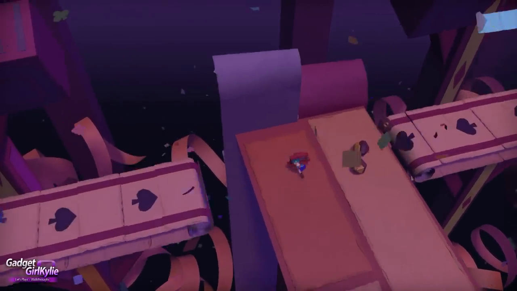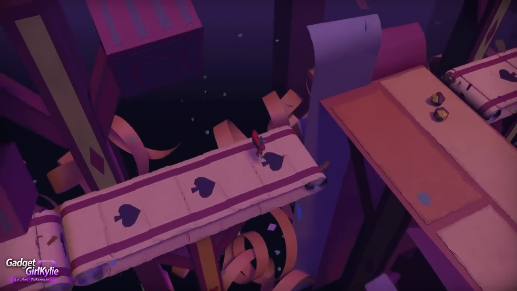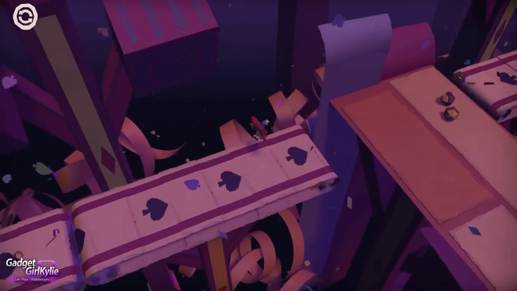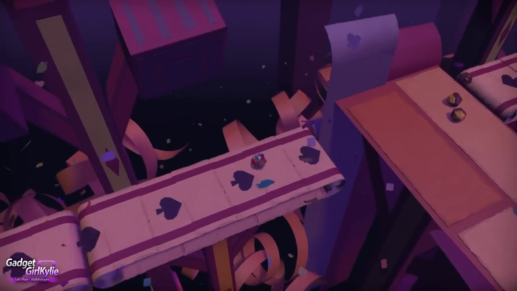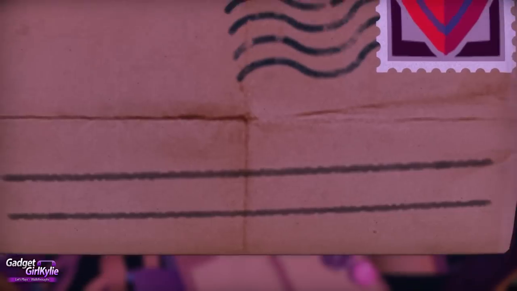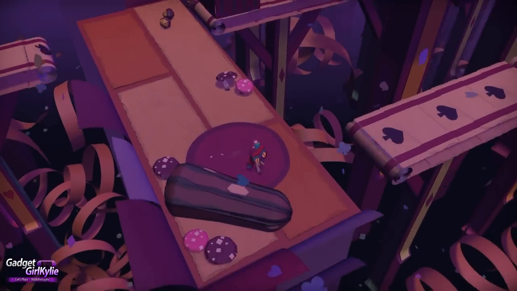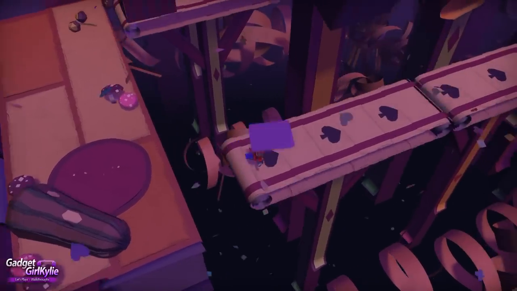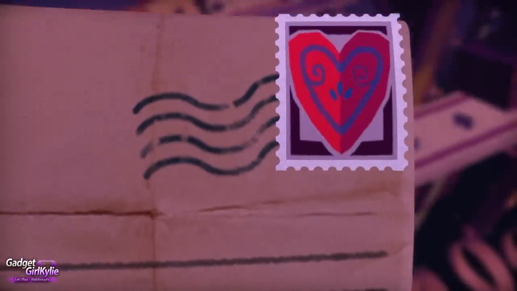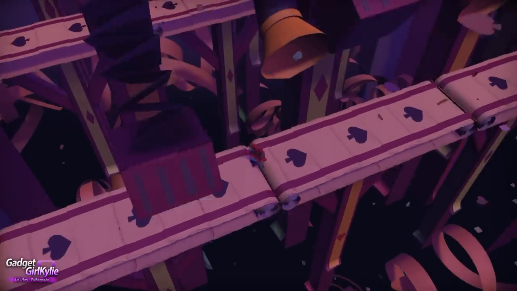What's this way? It's probably going to be another... How are we going to do this without... Oh no! There's no way we can go that way. We move too slowly because it's going against the direction we're trying to go. I've died so much on this level.